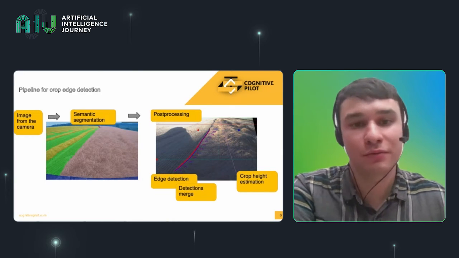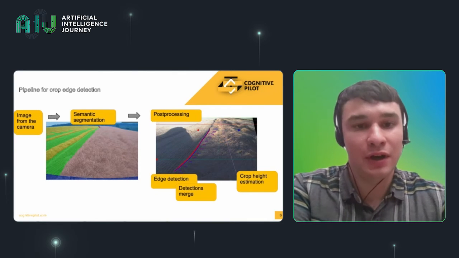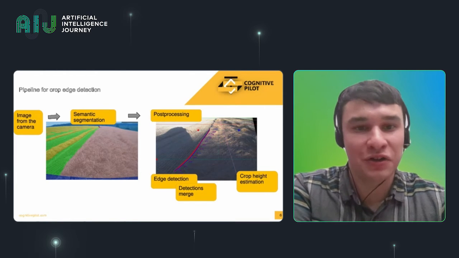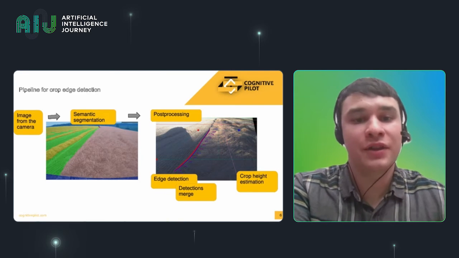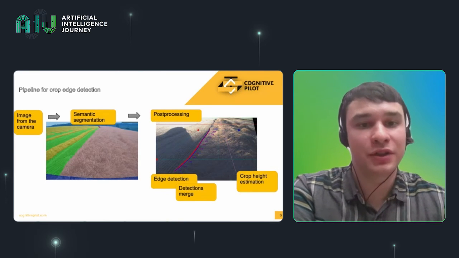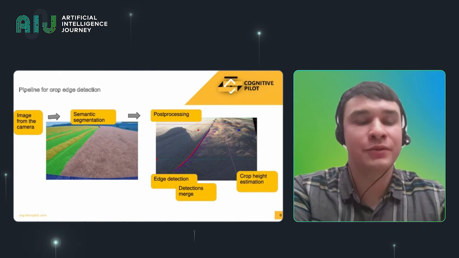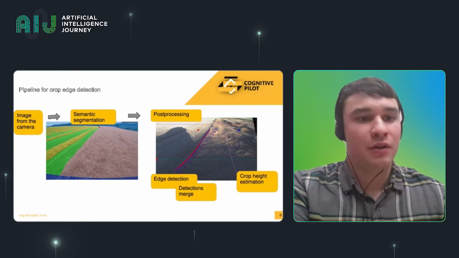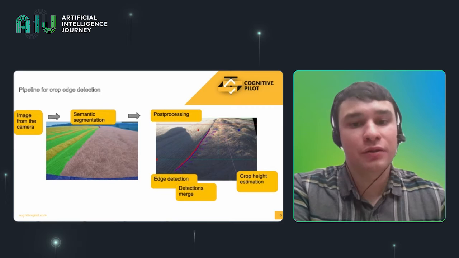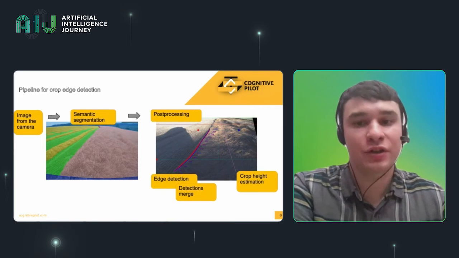For example, gray is the standing crop, green is a field, and red is a machinery in front of the vehicle. So after that, the output of the segmentation neural network forwarded to post-processing algorithms, where we should perform the obstacle detection and also the target trajectory detection, so the crop edge detection.